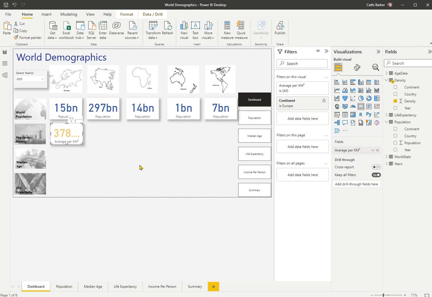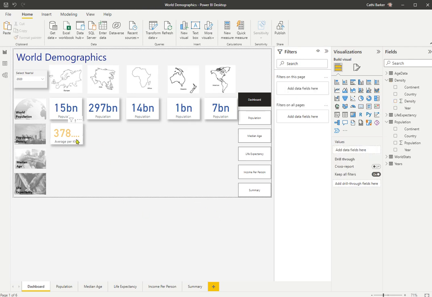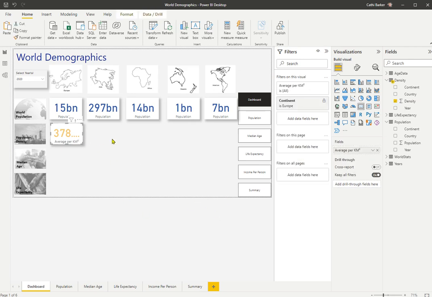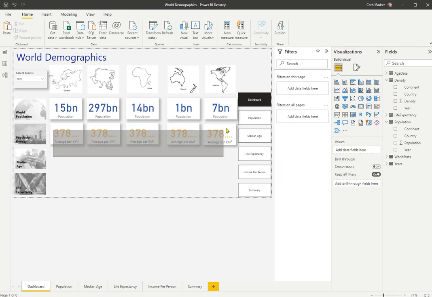Now I also need to duplicate. So I'm now going to click on this, Control C, Control V. Once I know I've got it perfect, then I duplicate it. That's Asia, Control V Africa, Control V Oceania, and Control V Americas. Again, put them into position ever so carefully. All right, and then I'm going to lasso them all, just drag over them.